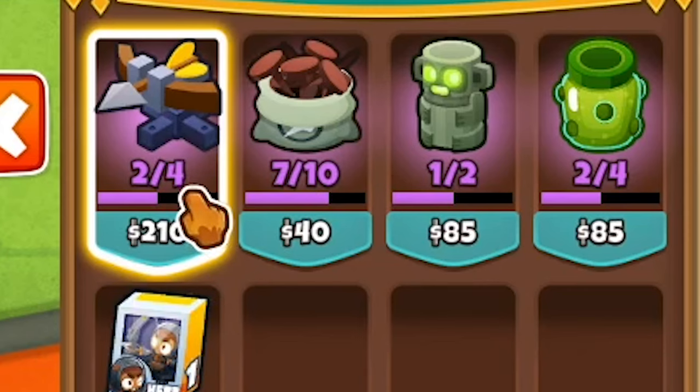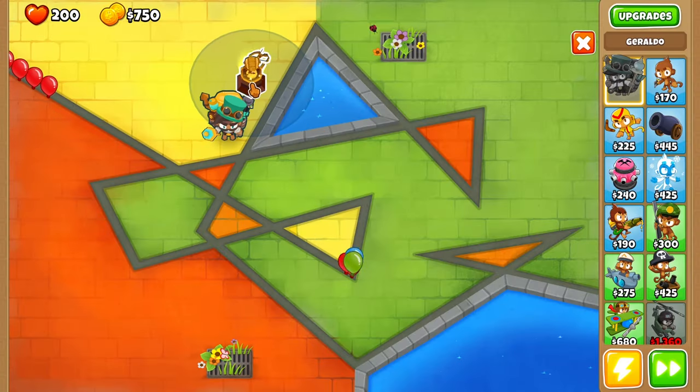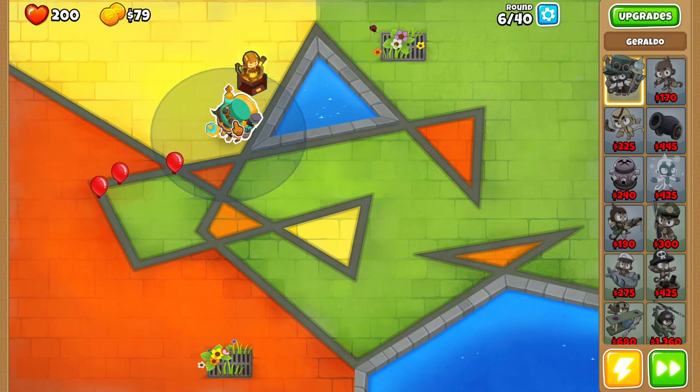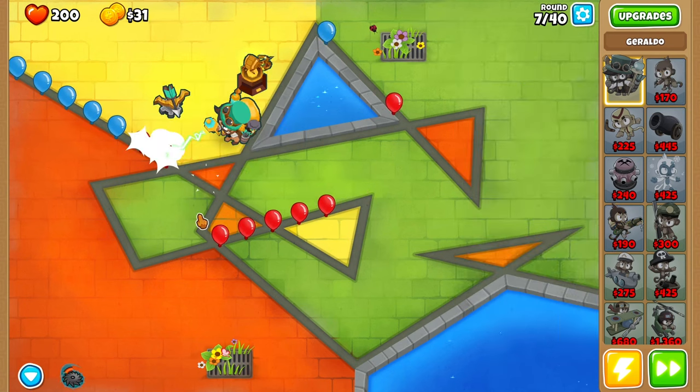What about his shooty turrets? Do they have it too? They look so cool. Quincy's action figure right next to him. Oh, look at that, Quincy. They're just spinning around constantly. I love it so much. All right, I do want to check the shooty ones because they might actually have it. Let's see it. They do.